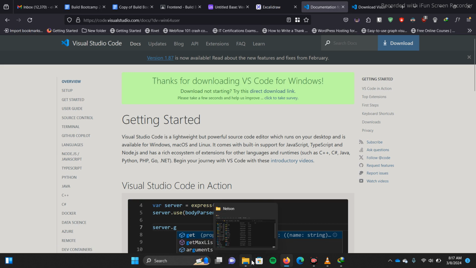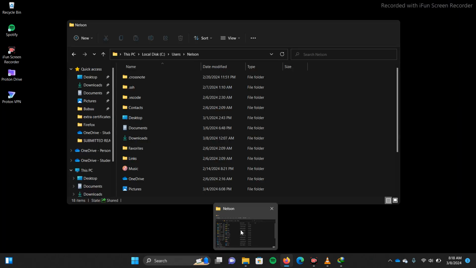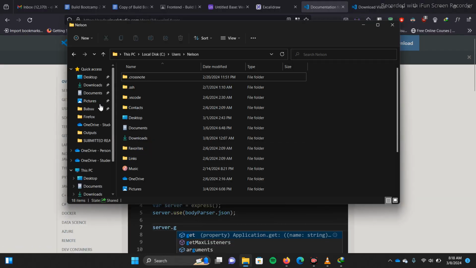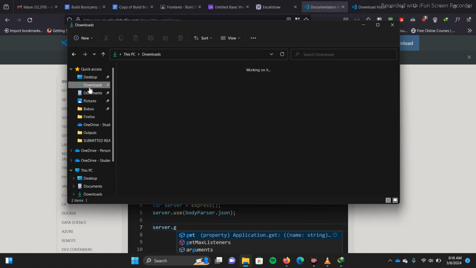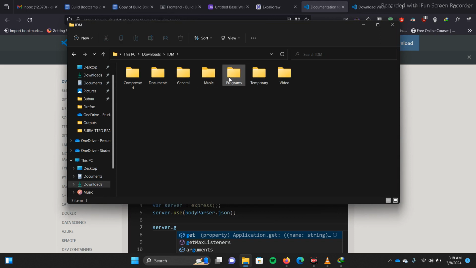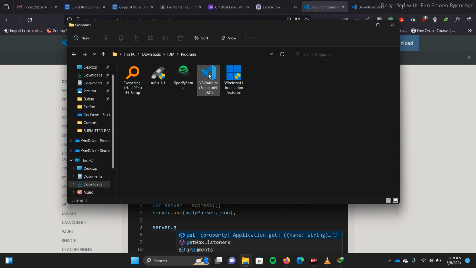I'll go over to where it is downloaded and then install it from there. It should be in my downloads, my IDM. I use IDM to manage my downloads, so it should be in the programs, and here we have Visual Studio Code. So you double click.